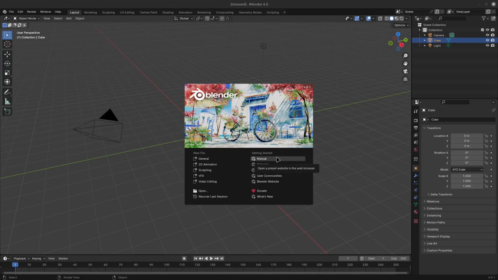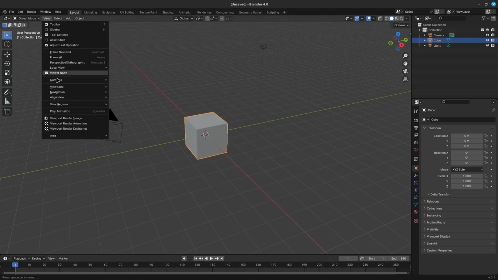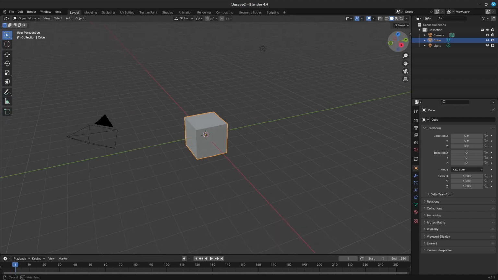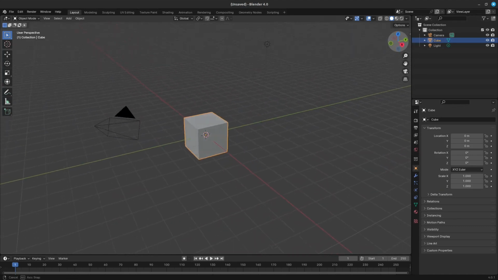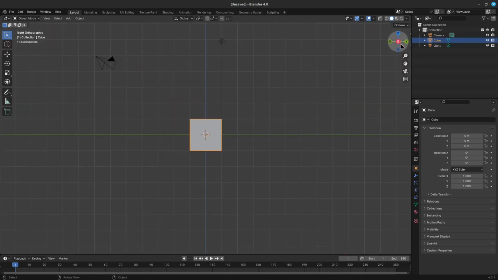Let's take a look at the menu. View, Viewpoint. Have a pause of the video here and take a look at these hotkeys. These hotkeys let you align the viewing direction to a specific axis. This can also be done using the navigation gizmo. We have seen this tool before, but it's the tool on the right over here that lets you look around with the mouse. Remember, you can click on the letter of an axis to align the view.